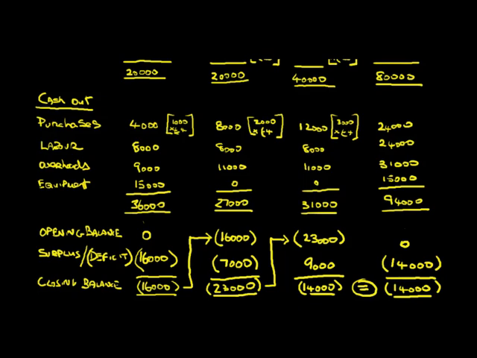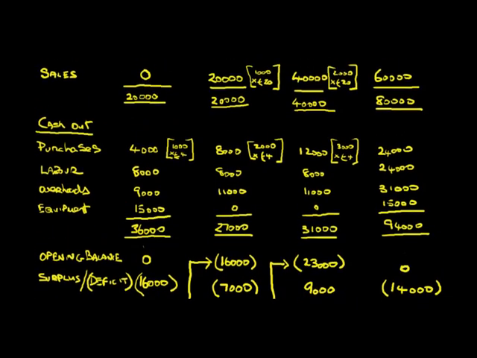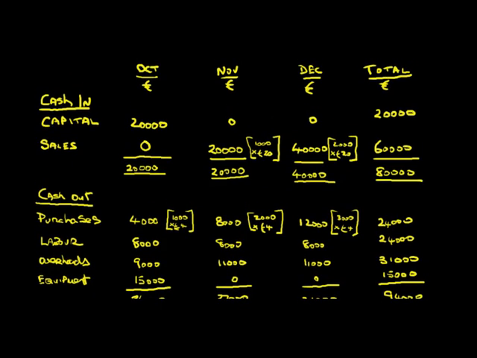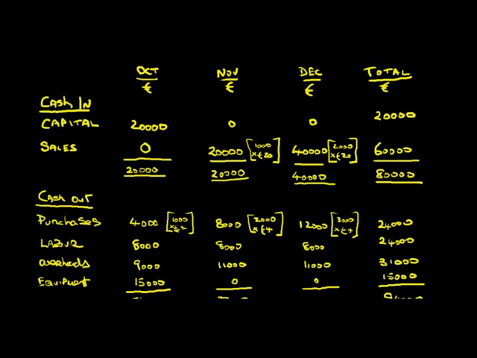Now let's say we do that and we go to the bank and they say no. Okay, let's say they say no, we can't give you an overdraft, sorry about that. Is there anything else we could do if they don't give us an overdraft? Well, there are a few possible solutions to this liquidity problem. What's causing the liquidity problem? Well, one thing that's causing the liquidity problem is the fact that we're giving credit to our customers, which is delaying the money coming in.